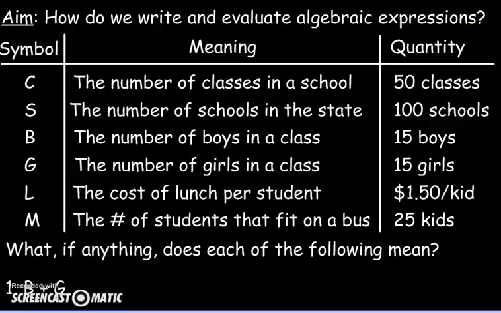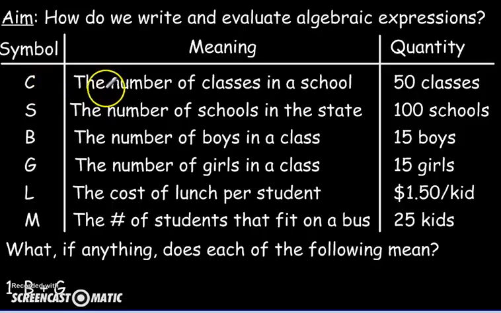We're going to take a look at writing and evaluating algebraic expressions, meaning expressions that include variables. Now, a variable is a symbol that takes the place of a number. So here's a collection of variables, and I gave them meanings. And you'll notice all of them mean a number.